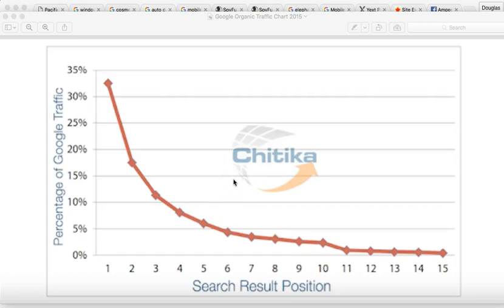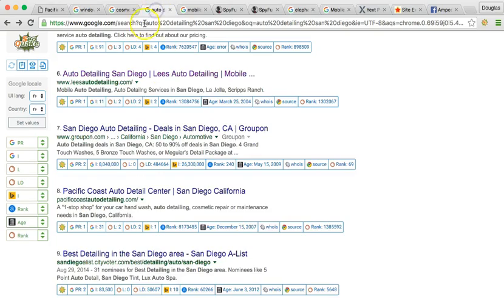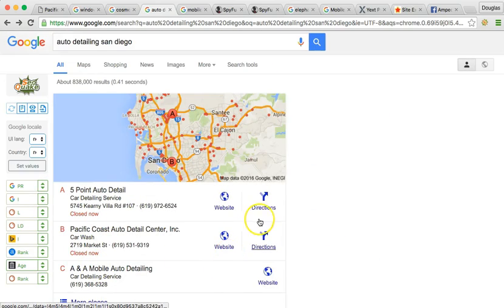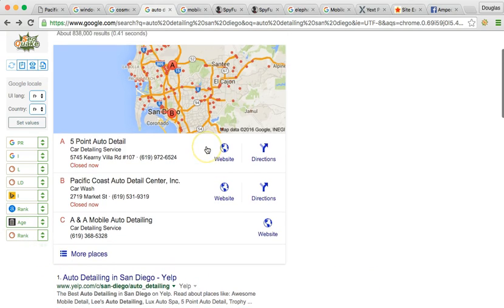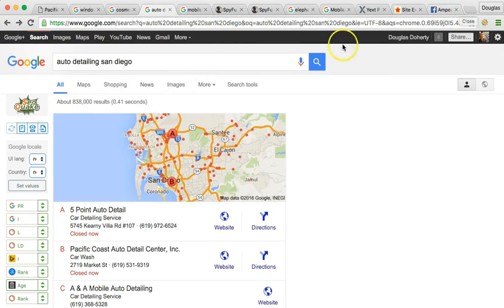Your maps section is pulling a good chunk as well. So this is the maps — here's where you're ranked. Your organic ranking is number eight, like we already discussed, and your maps is number two. The organic ranks are actually going to pull in 65% to 70% — this is what's going to get you the bang for the buck over time. Maps is going to pull you about 20% to 30% of your business, which is phenomenal. And then if you run ads, which appear at the top, that's going to get you 10% to 20%. A lot of people bypass those. So some good knowledge to understand as you grow and expand your business online with internet marketing.